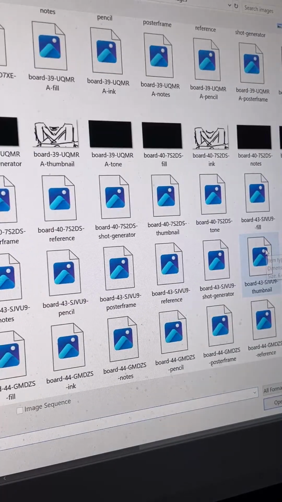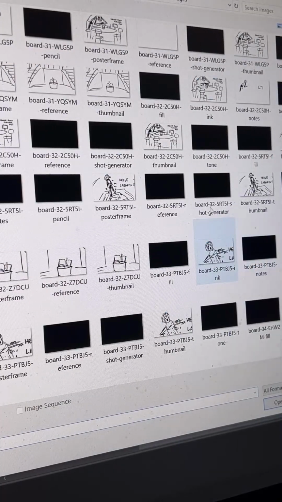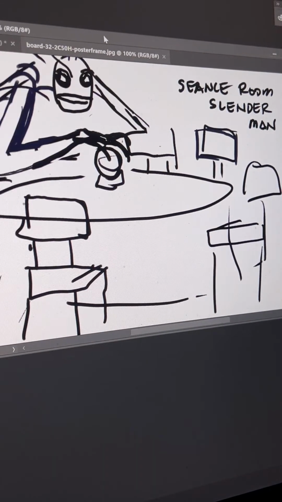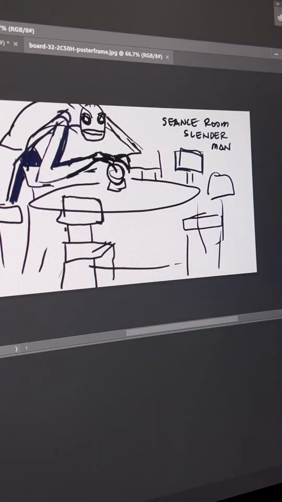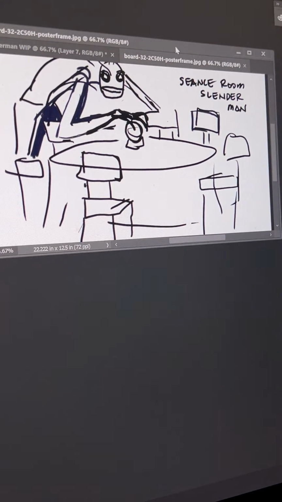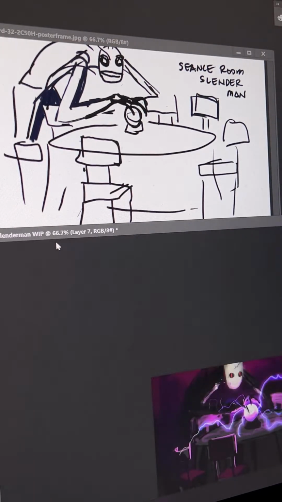This is my storyboards. I did an animatic for it. So this is the storyboard animatic, very rough, before, and then this is after the painting.